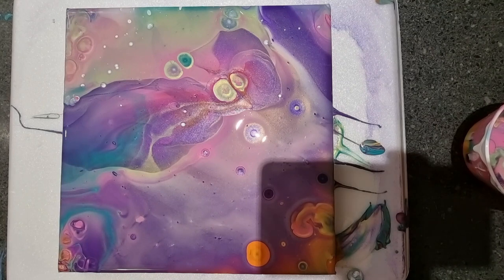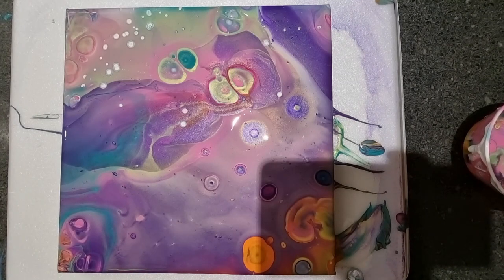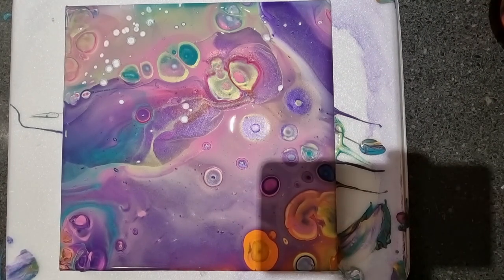Here's a little bit of progress. This is after about 2-3 minutes. Okay, progress. This is about 5-6 minutes afterwards. Okay, so here it is. Now, because it didn't seem to be doing much, I was surprised. But different colour combinations do play a part in the results as well.